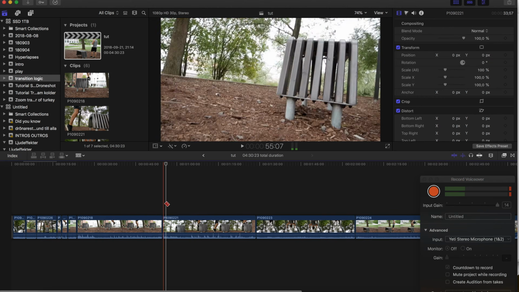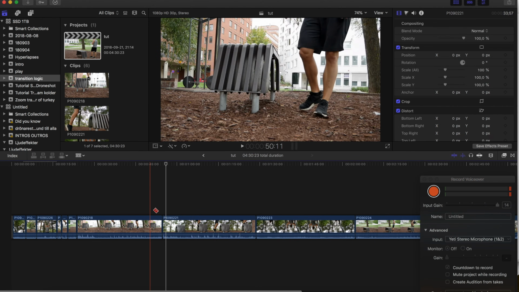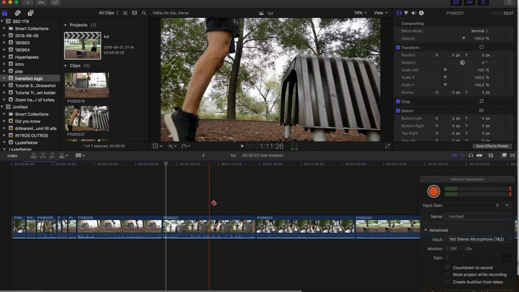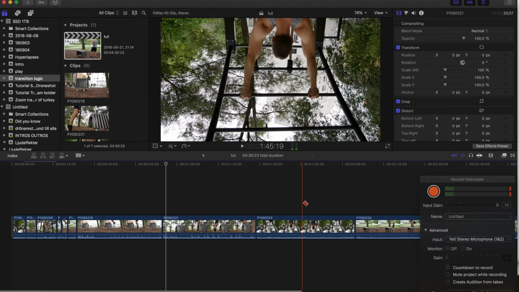But the thing is, it doesn't just take the knowledge of these transitions to make a really good movie, but having this in mind when you're cutting your clips will make a big difference. And I have an example here. I have 4 clips here. Like this clip, where I'm working out. Let's say I will cut this clip into this clip.